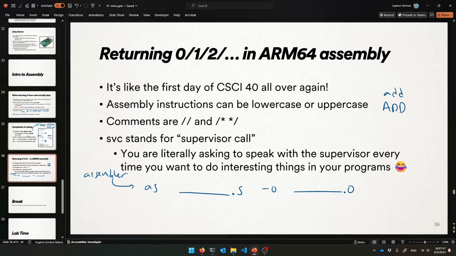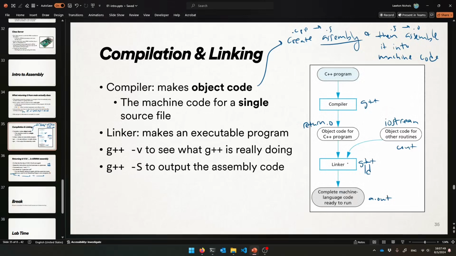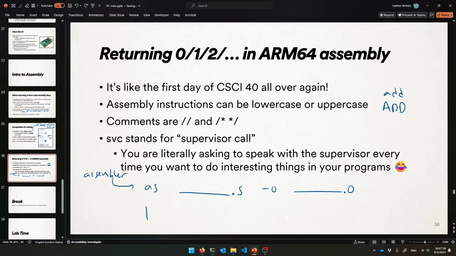To finish it off, to make something executable, even if we don't have multiple things, we're not actually using any libraries right now, we're just talking to the kernel directly, you still have to run the linker. All right. So the linker's name is LD. We give it the object code file, the .o file, and say link it together with all the other stuff that I give. There's only one thing. It's essentially like make it executable. Take this, make it executable, and call it whatever we want to call it. All right, that's the linker. It's the two-step process that G++ has been doing for us this whole time, but now we're doing it manually.